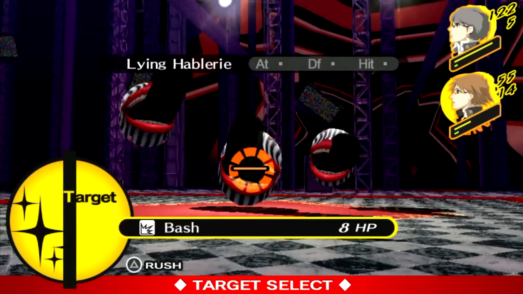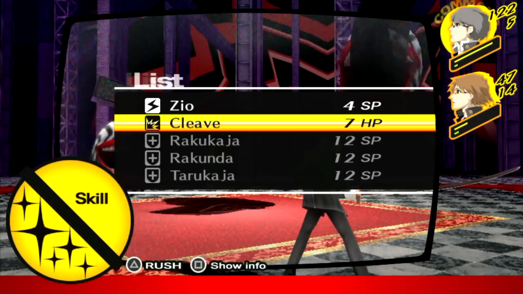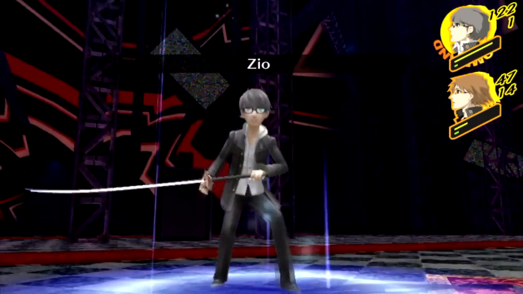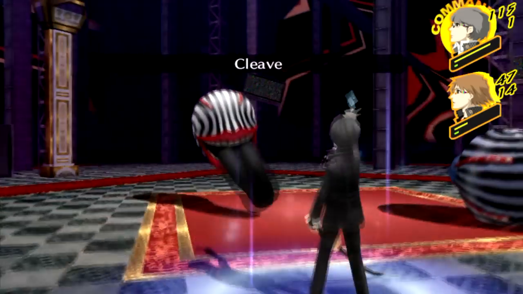So these guys are weak to Zio. Unfortunately, I don't have much spell power left on my main character. Zio costs 3, and I only have 5. So I could probably take out one of them, or cost 4. Sorry. I don't know why I said 3. Take out that one, and then kill the other one with Cleave.